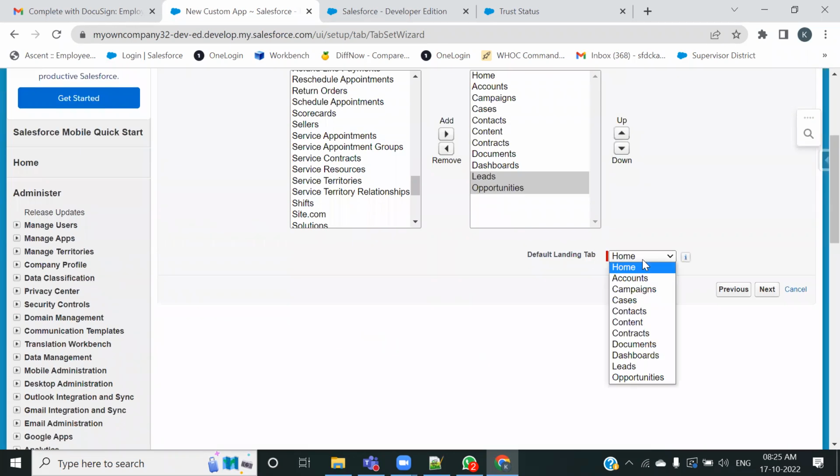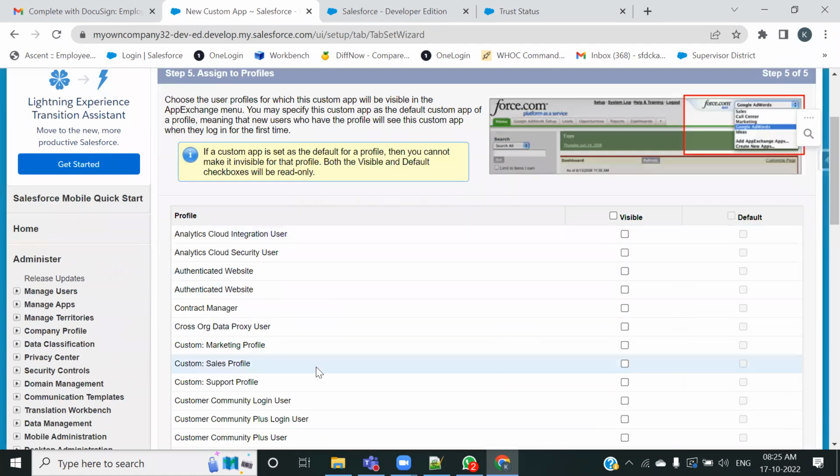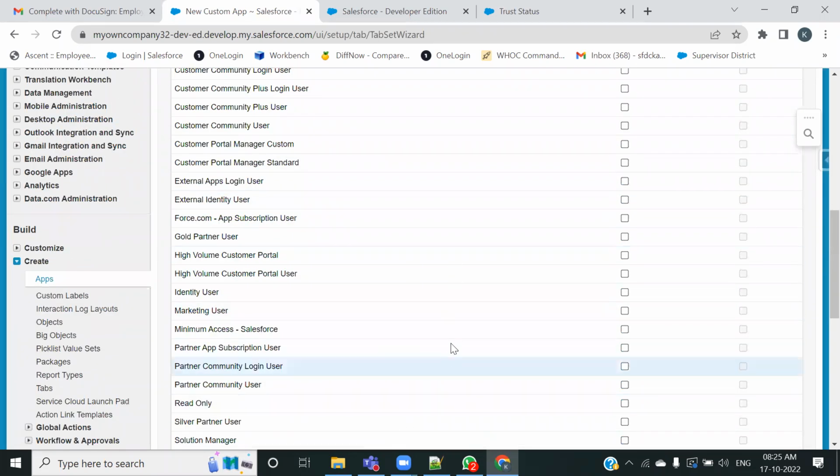The default landing should always be home. If you want, you can change it, but the usual process is that whenever the application is loaded, it should land on home, right? Going with the next, these are all the different profile users. You have to click this and make it visible for all of the profile users for now at least, because you don't have an understanding about profiles and security. There are 5 different layers of security in Salesforce, right? We are going to learn that. The first layer is the application layer, where we decide whether an application should be visible to a user or not. You have all those options over here.